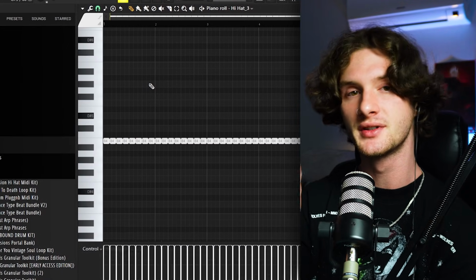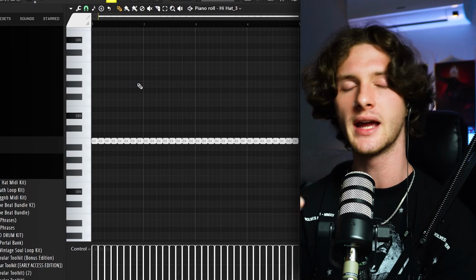And for these beats, you can go as crazy as you want in terms of the hi-hats. But I decided to keep these stupid simple since our melody is already playing a pretty crazy rhythm. So that being said, this is what that hi-hat sounds like in tandem with our melody.